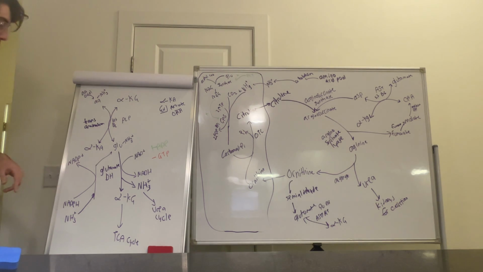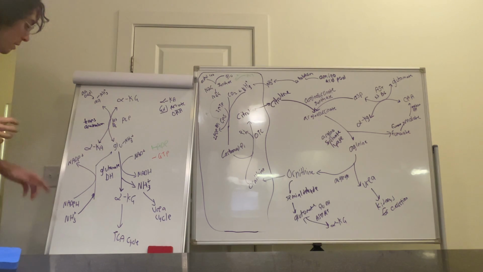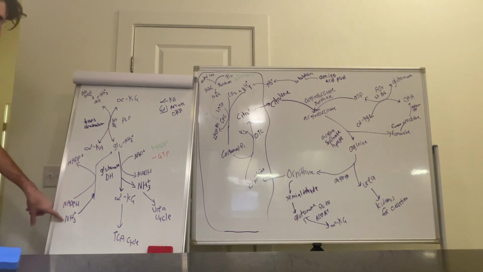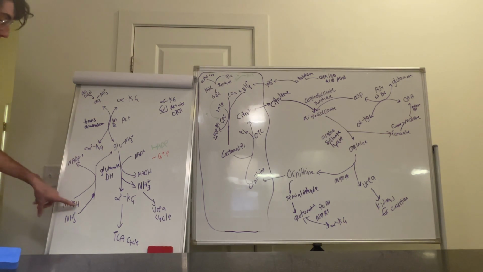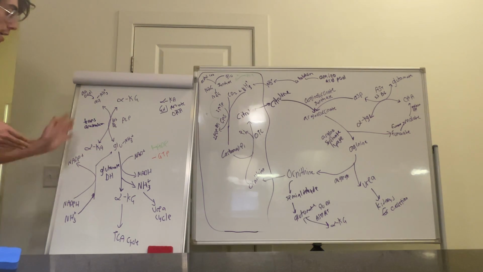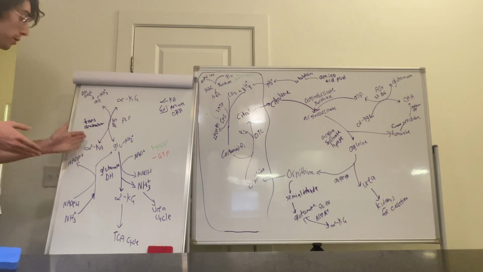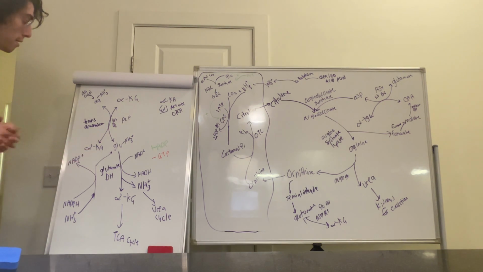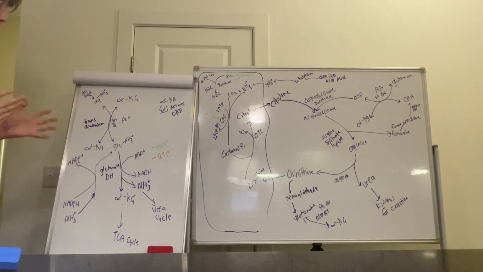So what we're going to do is convert this alpha ketoglutarate into glutamate. And we're going to be adding on this charged particle, this ammonia, and it's not going to be favorable, so we couple it with this, and when we pluck that NADPH off, that creates enough energy to push the reaction in the forward direction, theoretically speaking. And so this should also be negative delta G. But that's out of the scope. I was just kind of mentioning it to tie things in.